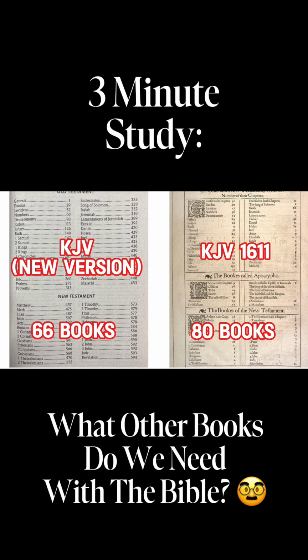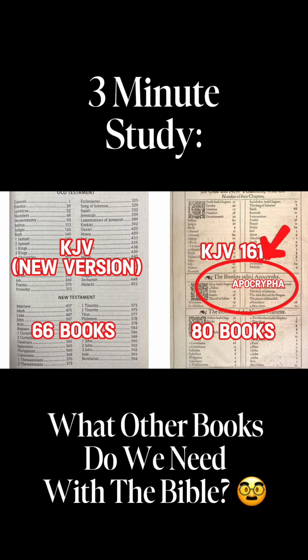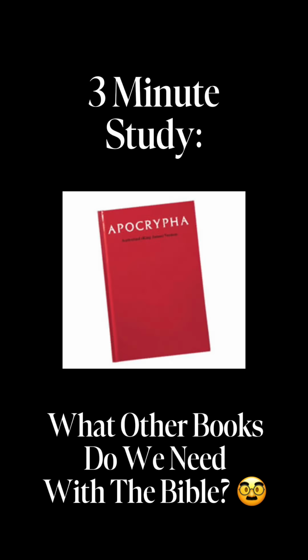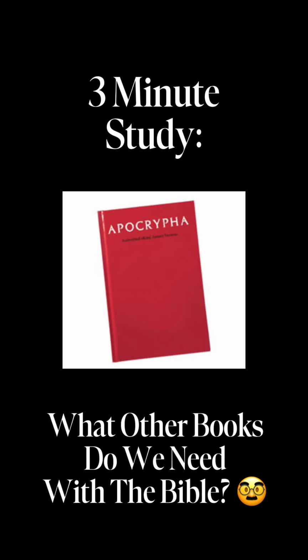And so do all the translations that come after that, like the NIV, the NKJV, the NRSV, and so forth. These 14 books that are between the Old Testament and the New Testament are called the Apocrypha. They're actually missing from the scriptures, so we need an Apocrypha to go with our KJV. It has additional books from other prophets, and it also fills in the time gap between the Old and the New Testament. Very important space fillers, very important prophecies, and very important stories.